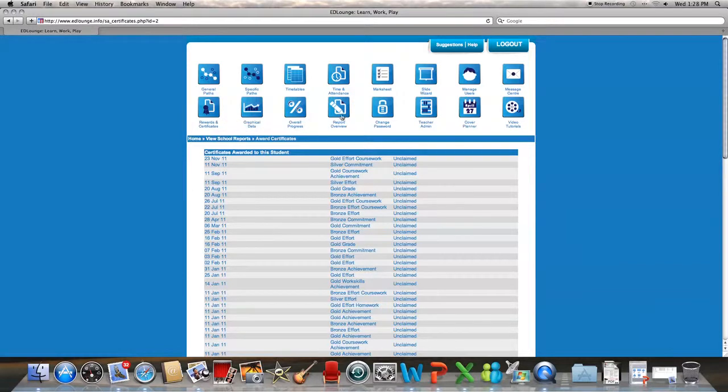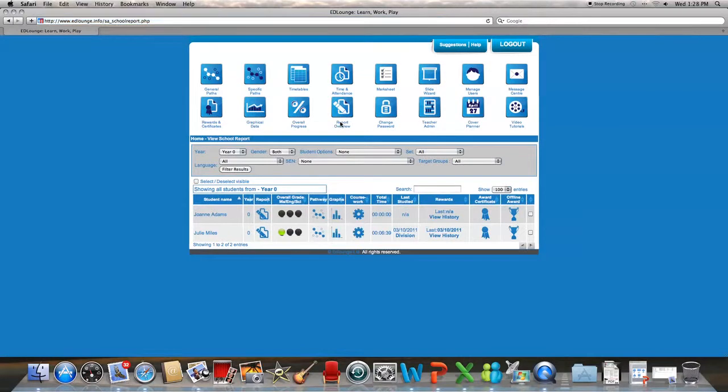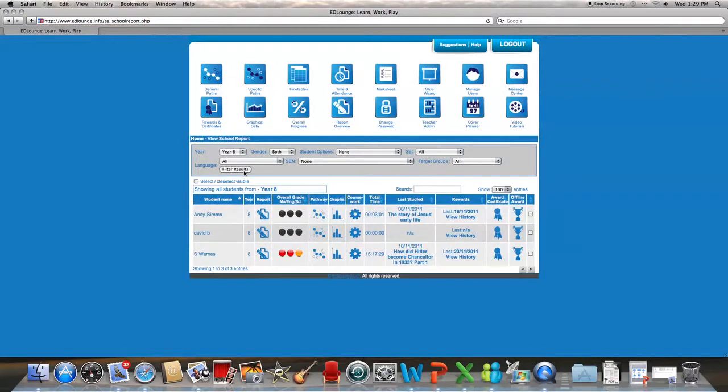I'm going to go now to the report overview, fourth from the left. And this is a very straightforward way of being able to see aspects of an individual student and how they've been progressing. So if I filter into Year 8, it brings us up some of the students we've been familiar with from before. And coming across from the left here is a traffic light system which we employ, which basically was attributed to the grades we inputted at the beginning when we were up here in the Manage Users.